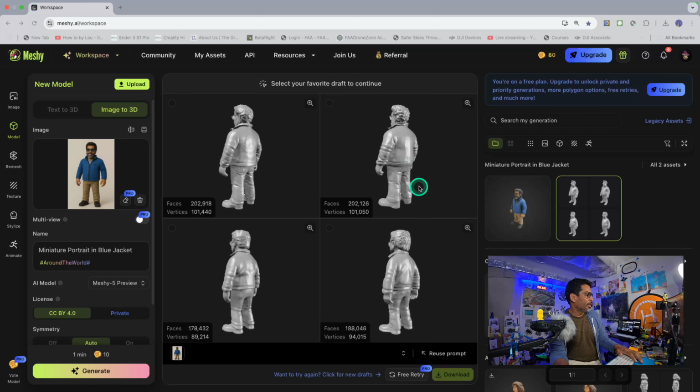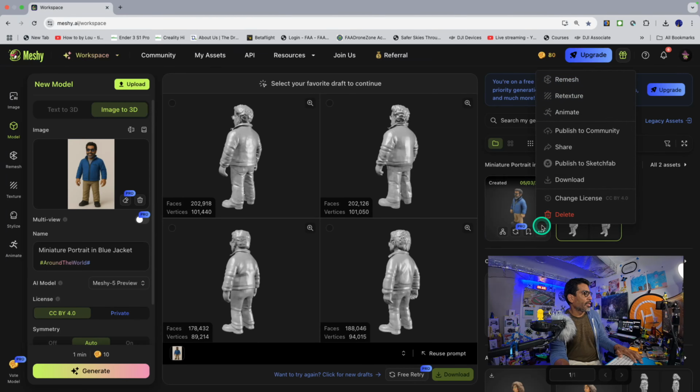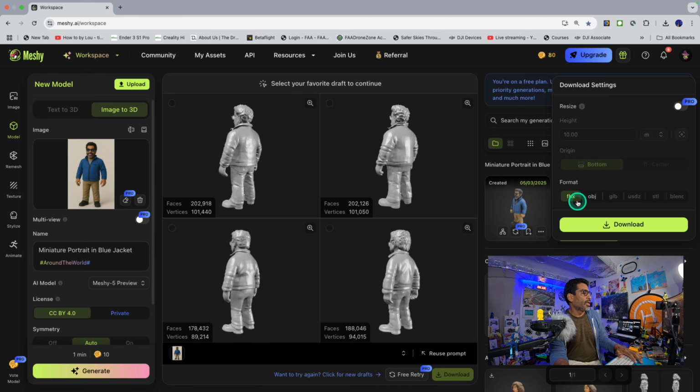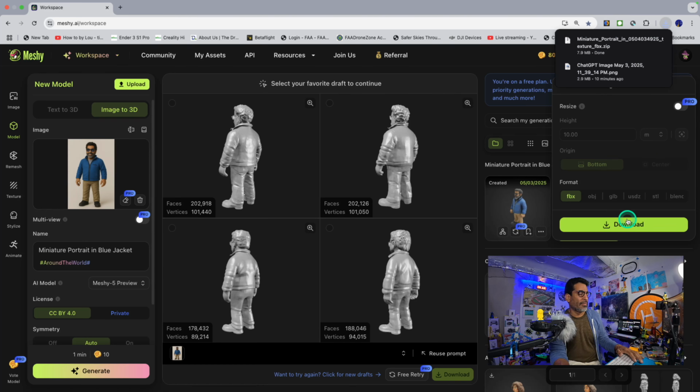So let's go here to Meshy and see, it did it. It's because it's right there now. See that? And then what you do is you click here, on this little 3 dots, and then we select download, and you choose FBX, OBJ, GLB, USDZ, STL, and Blender. Okay, and we're going to download it. Don't need Pro. You need Pro if you want to resize it, but you can do that in your slicer. See, it downloaded. There it is. Wow, it zipped it. Oh, I think I clicked the wrong one. Damn it. That's okay. No big deal. You just select STL.